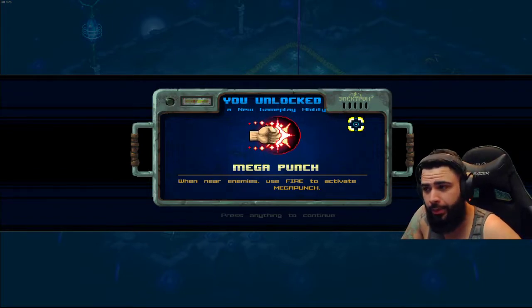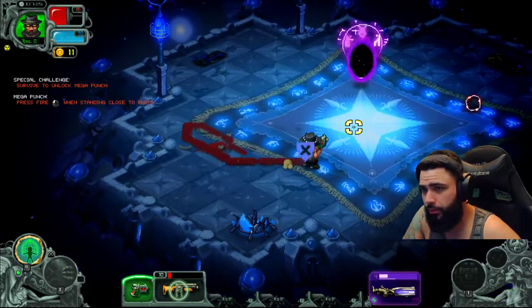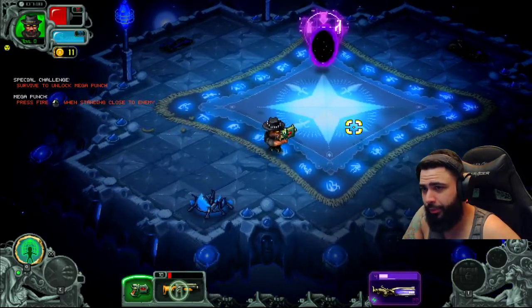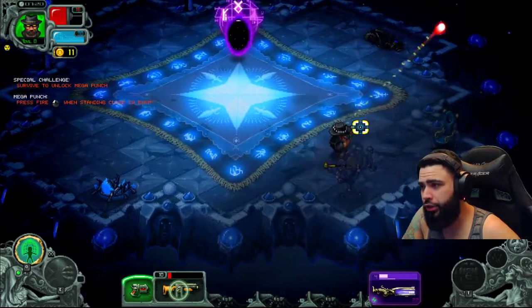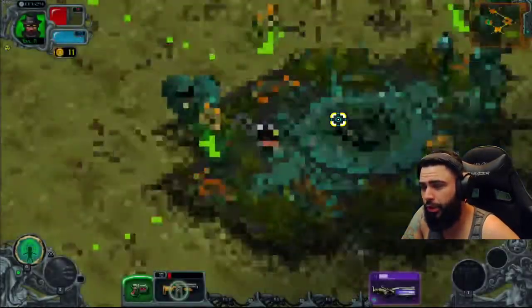Mega Punch. When near enemies, use fire to activate Mega Punch. Ooh. Survive to unlock the Mega Punch. So now we can shoot when we're standing near an enemy. Interesting. Alright, we're out of here. We unlocked a new mechanic.